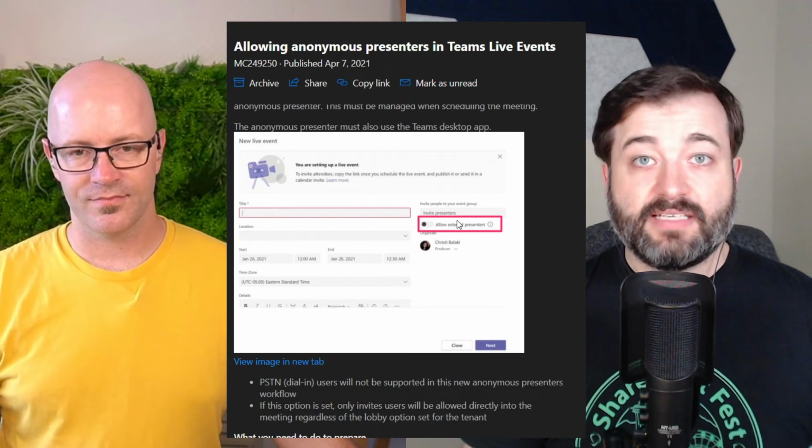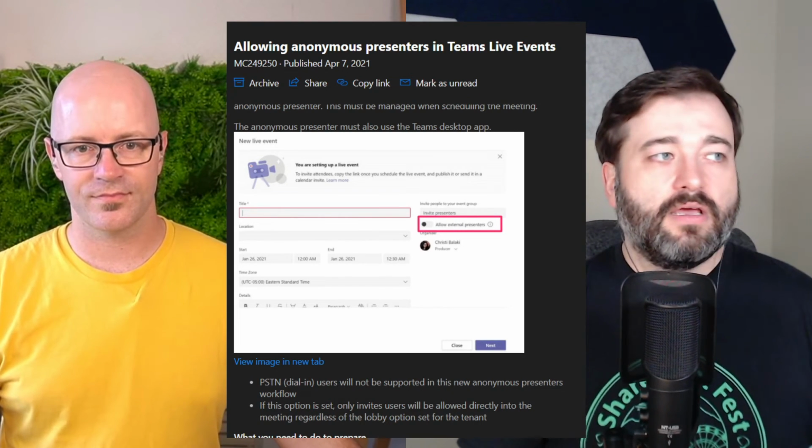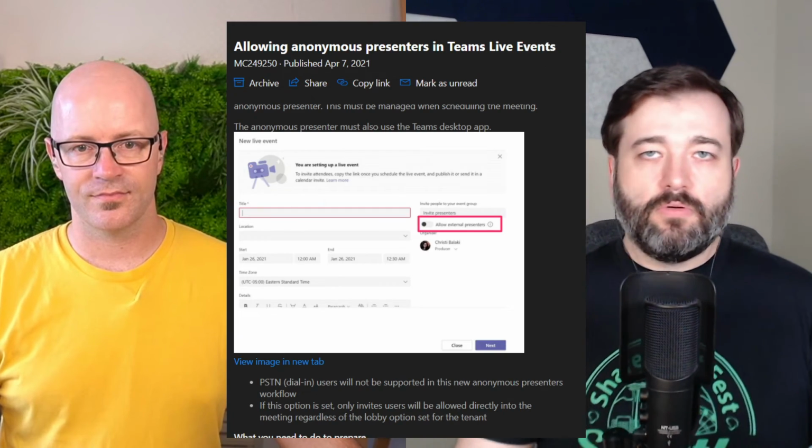I think it's fantastic because it enables that functionality with an event where you don't need people to sign up to be a guest in my tenant, or to have a Microsoft 365 account and join the event. You don't need to do that. You can have a more inclusive event. So I think that's spot on. I think it's awesome. Definitely.